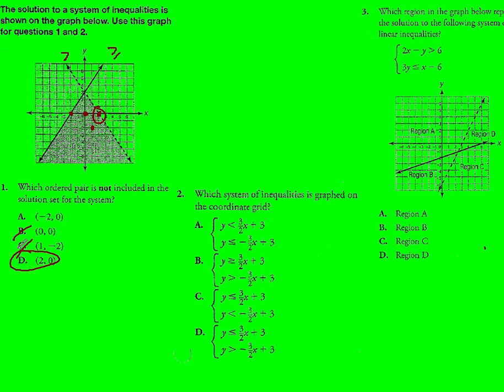Number two, which one of those is graphed on the coordinate grid? Pay attention to make sure that y is always by itself, which it is. And what we need to have here is one with an equal to sign and one without an equal to sign. So they all have one of each, which is good. Now we're shading below both the solid line and the dashed line. So I need to have two less than signs, a less than and a less than or equal to. Like A, not like B, those are both greater than, and D, you have one of each. So that's not good.